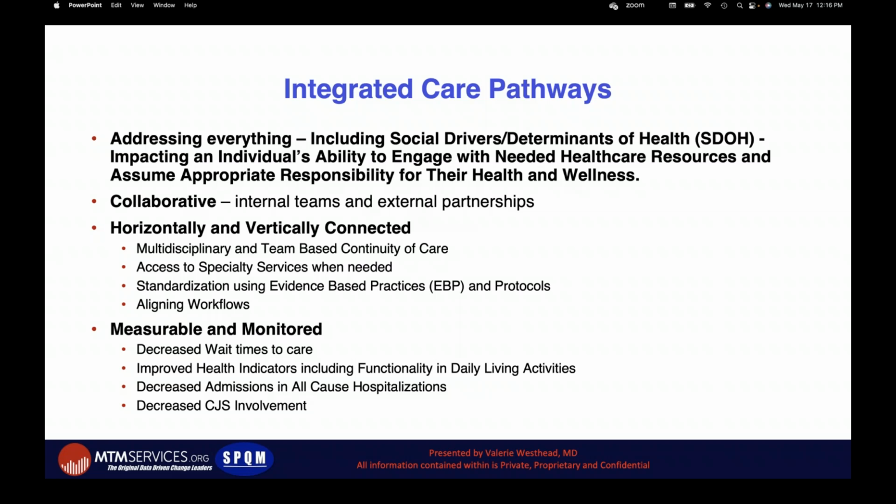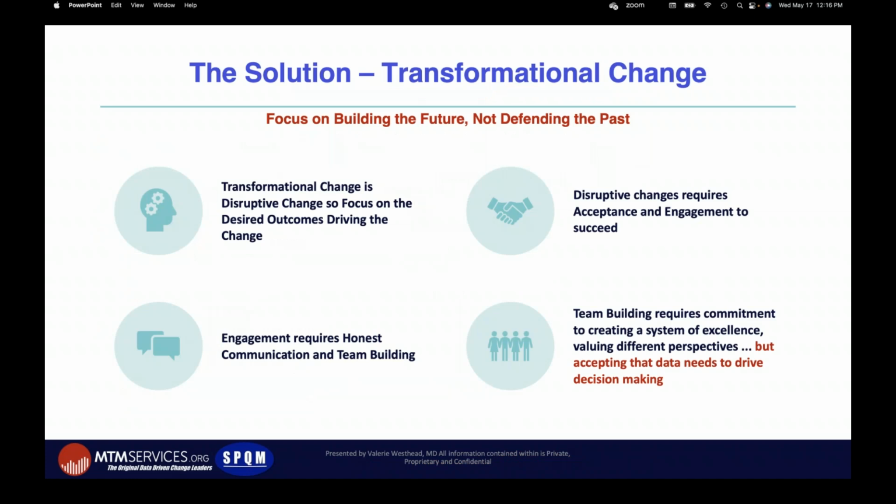So when we talk about how to become all of these things, we're really talking about transformational change. And being a transformational leader means that we are going to focus on what we're moving towards, and we're not going to focus on what it is that we've done in the past. We're going to take the best of that, the things that are still relevant and appropriate, and we are going to instead figure out how to use all of that moving forward. We know that's going to be disruptive. We know that's going to lead to the need for people to accept that we have to do this and engage in that process in order to be successful.